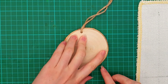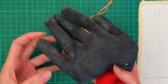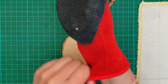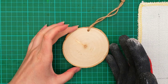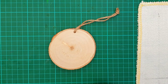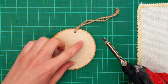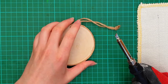So I'm just gonna get going. As you see, I already tested it here just to make sure it was hot. And I'm gonna put on one of my work gloves just in case, because I was like, yeah, of course the tip's hot. And now I'm like, you know what? I've forgotten stuff before, so let's just wear the glove. And I put in the chisel tip, because I've seen a lot of people doing the full artwork with just this tip. So I'm going to be working on the back of this.